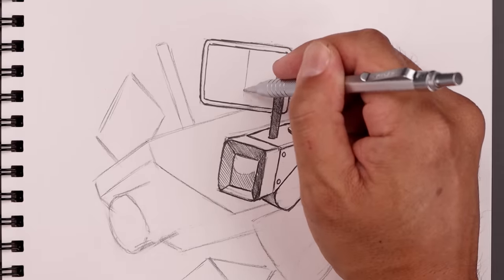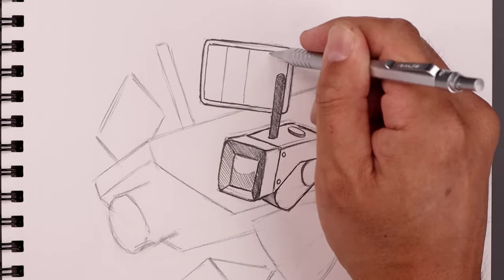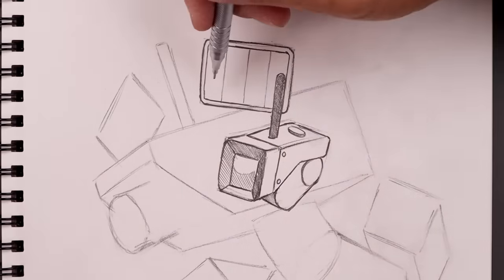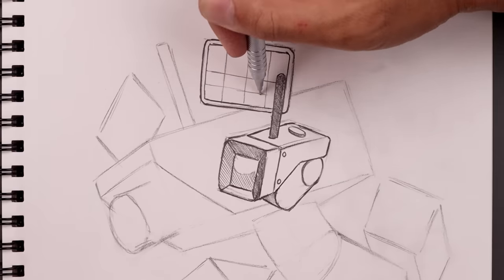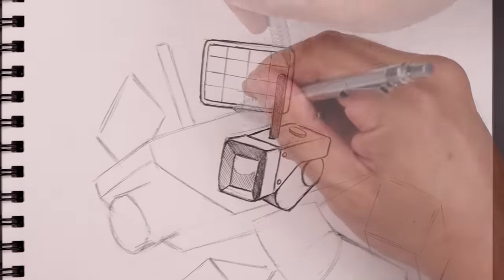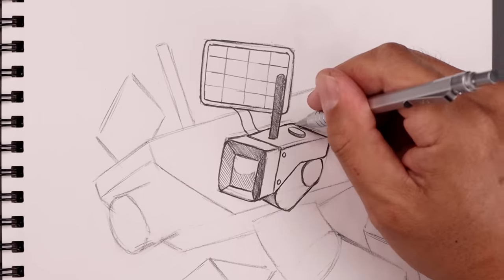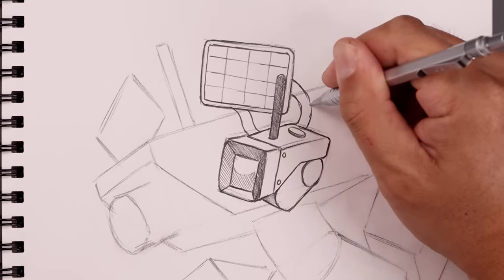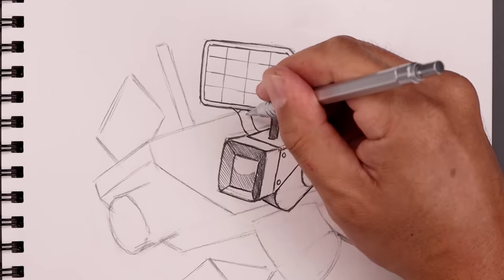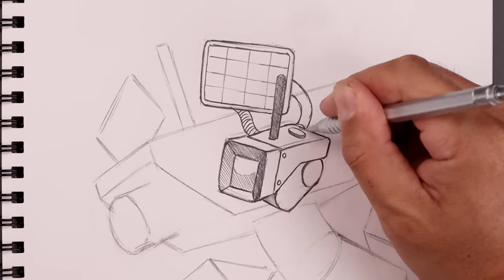I'm going to divide this area in half to create a grid pattern, then separating the sides in half. I'm going to go across horizontally. I'm also going to add a wire coming down from the bottom, just tucking that in behind. And just going back up along the back side. Also adding a little bit of a texture along the inside.